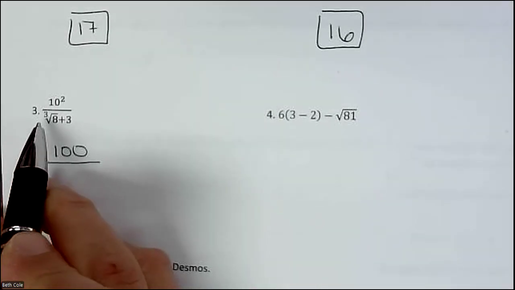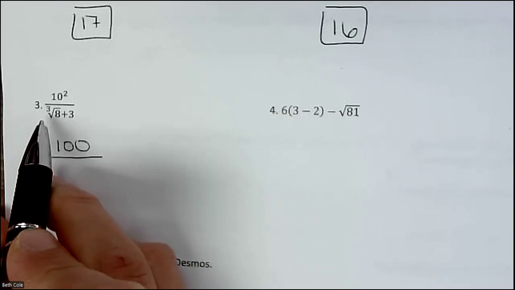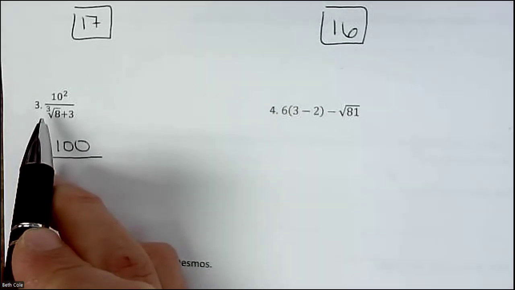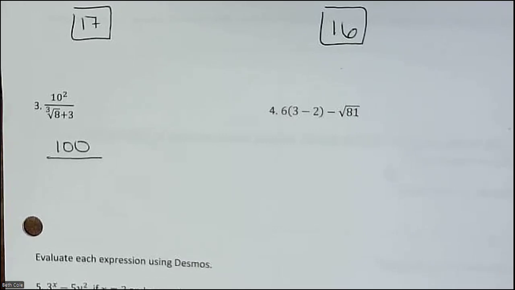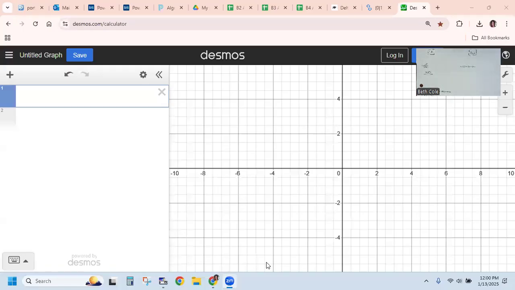Now, this thing here you have not seen before. At least I highly doubt it. Instead of a square root, do you see the little 3? Oh, good. You have heard of this. It's called a cube root. It was a good guess. I do not expect that you know how to do a cube root, but I do expect that you can type in a calculator.